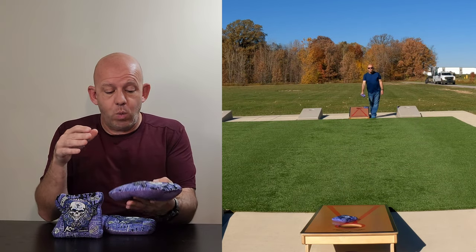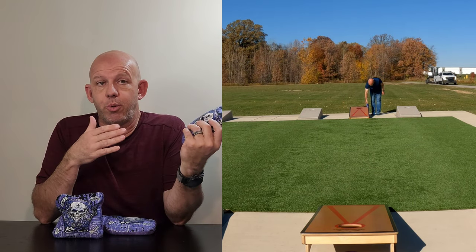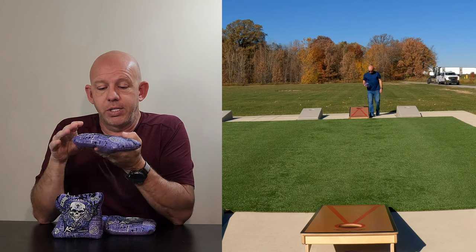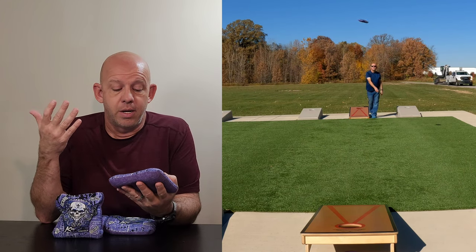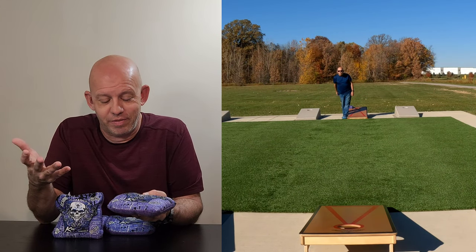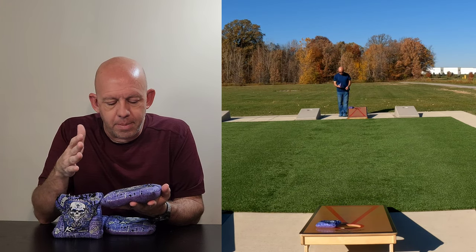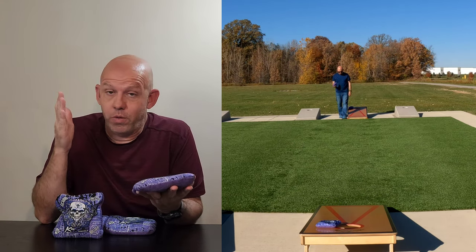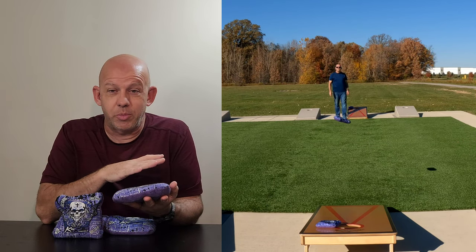So playability-wise, this bag does have some bounce to it. And the stickier the boards, the more bounce you're getting. So the bag wants to hit. It wants to kind of walk up the board. Reminds me a lot of a BG Viking, the way it hits and wants to walk up. It's almost a faster version of a BG Viking, kind of in a way. Not quite as full, but a faster version. It's great for throwing cut shots, throwing rolls, getting around bags. Does an awesome job at that.